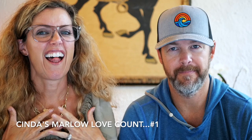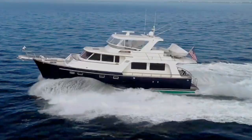And I love it. And Marlow is going to be at the top end of our spectrum. Yes. So if Nordhavn is like a Defender, I feel like Marlow is like a classic Range Rover. That's exactly what I was gonna say. It is so beautiful. It's got more refinements, but still a Class E. I think it's a Class E, Lloyd's of London classification. A well-built vessel. I think the lines of the Marlow are gorgeous.